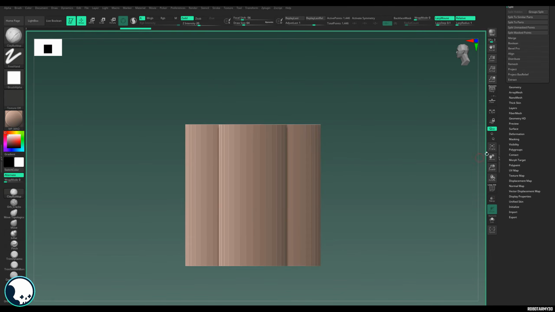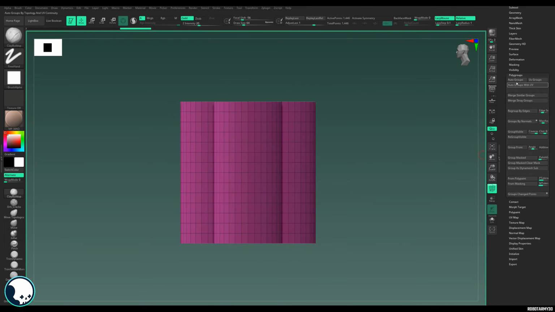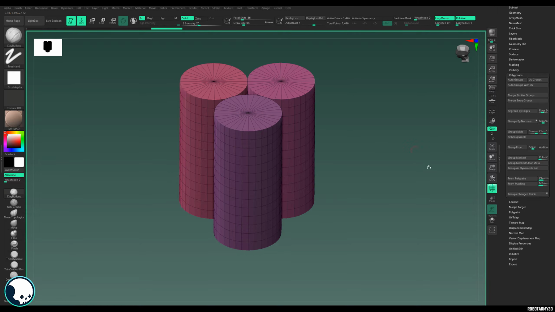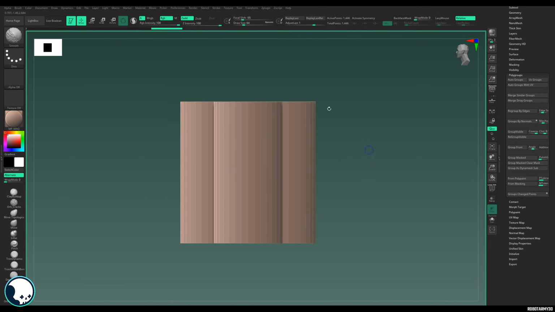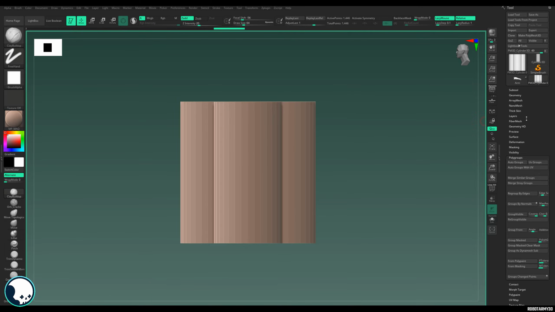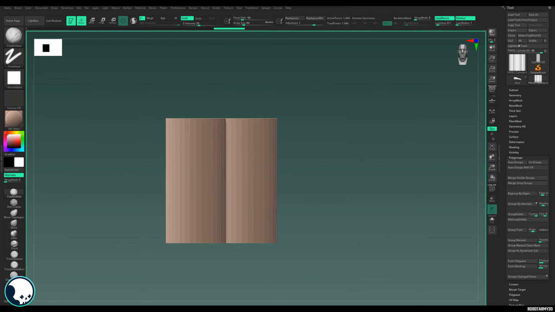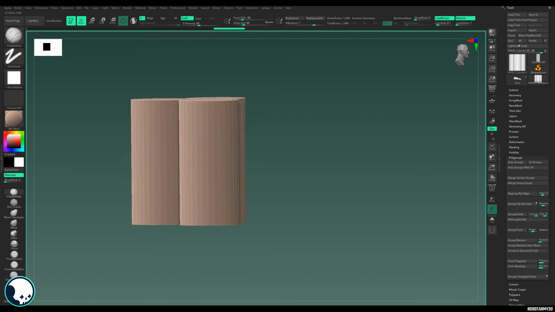I'm also going to just make these polygroups. So if we have a look, this is all one polygroup. So if I go down to polygroups and hit auto groups, we can now see we've got 3 different groups. That just makes it easier to select one, holding control and shift in future if I need to. Probably won't, but you know. So now that we've got these 3 here, we can make the spiral pattern, make it look like a rope.